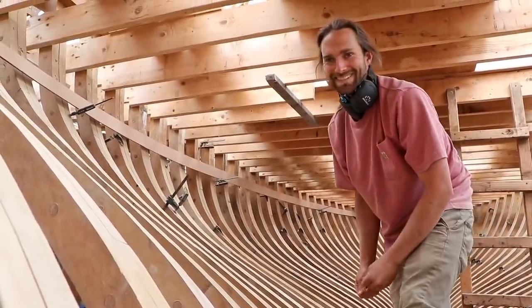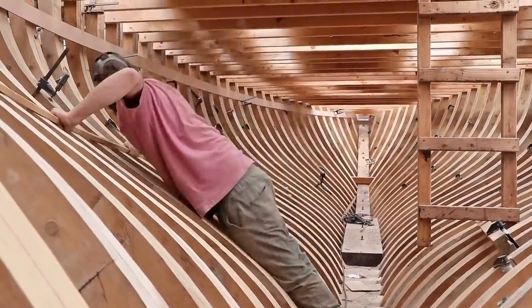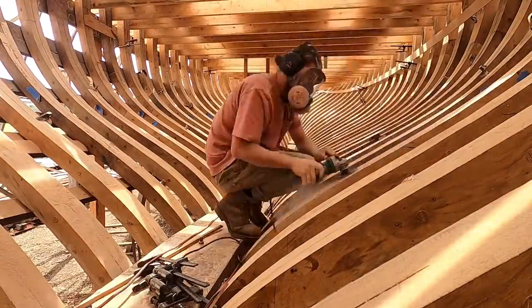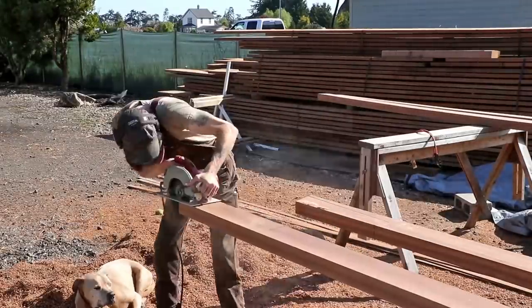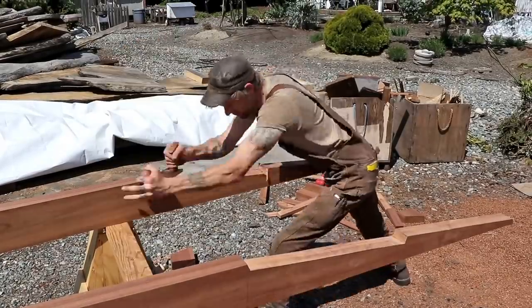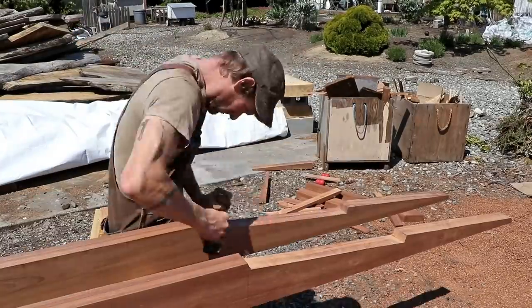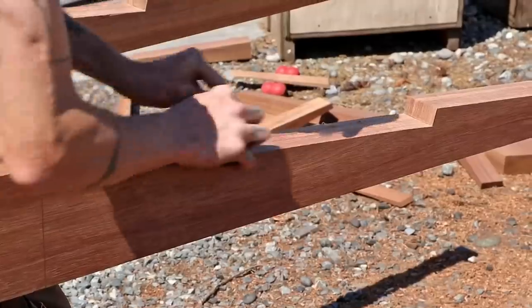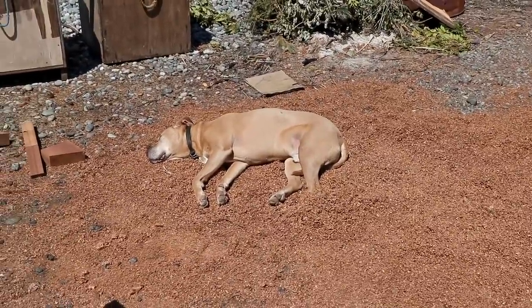Is that a fun job? So much fun. Yeah? Everything's fun here. Loves wood shavings. The dog's life, huh?